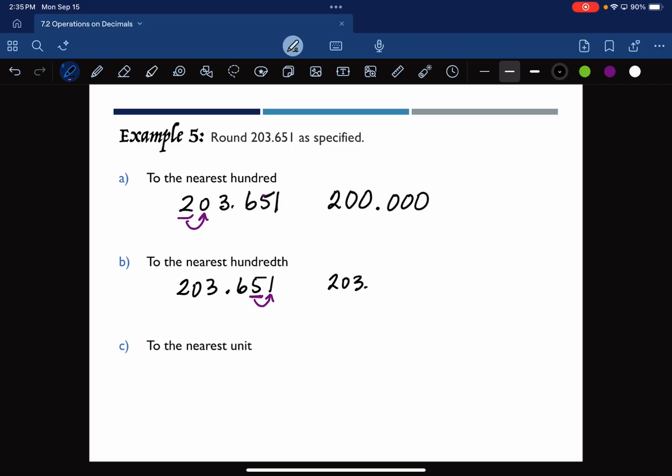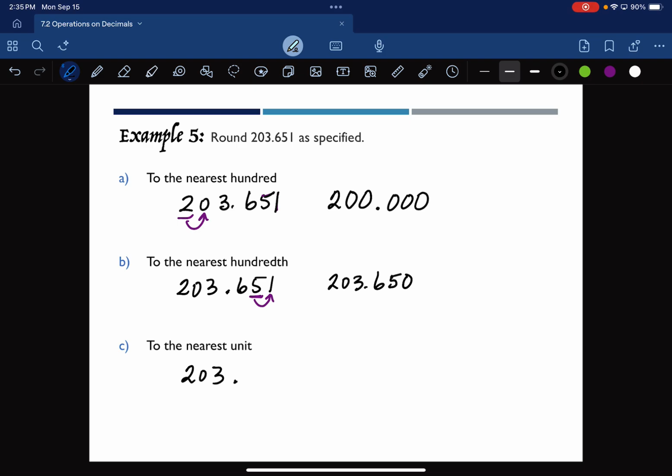So the 203 and the first 6 after the decimal place, the 6/10, stay the same. The 5 we just discovered will also stay the same. And the one after it will become a 0. Again, if you choose just to leave the 0 off, that's not a problem for what we're working with. That's okay.